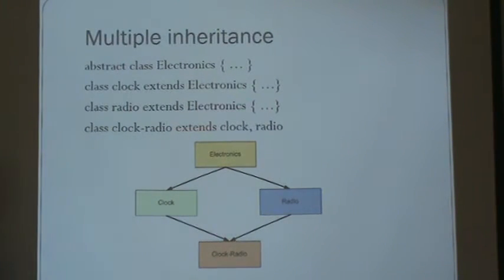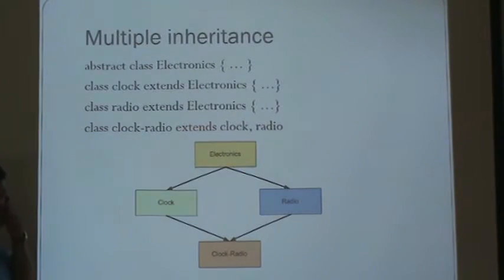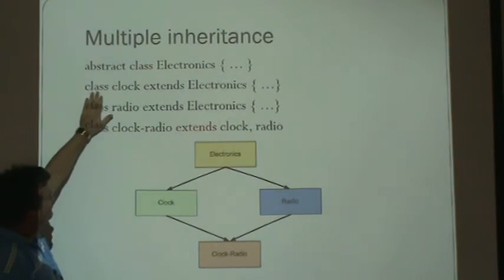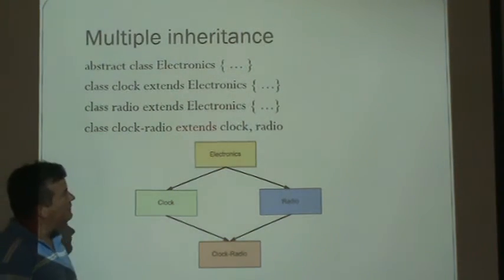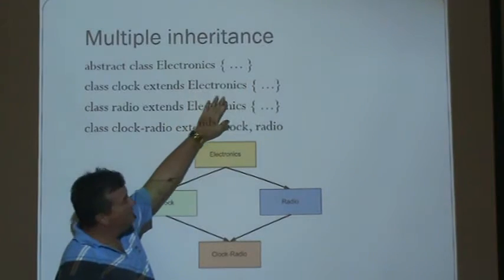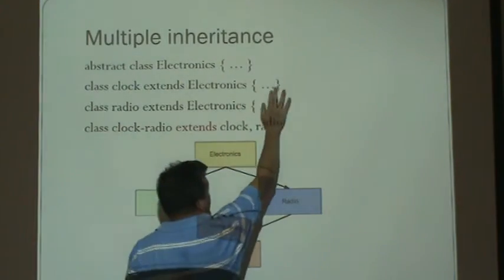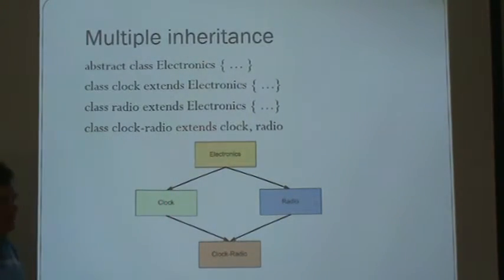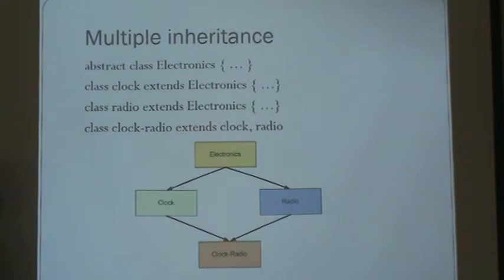in Java we actually spell out, there's a keyword in Java called abstract. So we'd say the class it's an abstract class called electronics, and we define stuff that's in the class. And then we can now make a new class called clock, which extends electronics. So that means we inherit from electronics. We get all the storage fields and the methods from electronics, gets added to clock, and then we can add more stuff that is specific to a clock, like methods like set the time and set the alarm and run the clock and that kind of stuff.